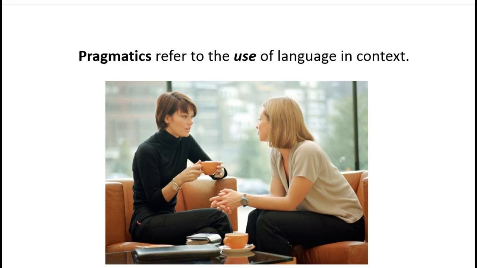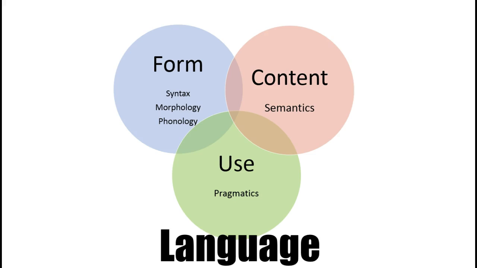Pragmatics also has to do with what we call speech acts, so the reason that we're using language. So sometimes we use language to make a request, sometimes we use language to label things, sometimes we use language to refuse something. Those are all different types of speech acts. That's another example of how we think about pragmatics when we're thinking about it as a component of language. All right, so we have talked through the 5 different components of language.